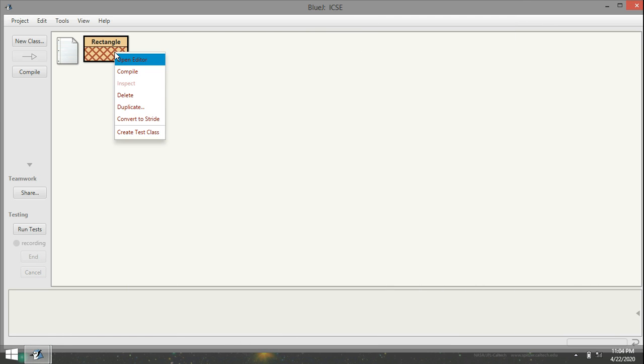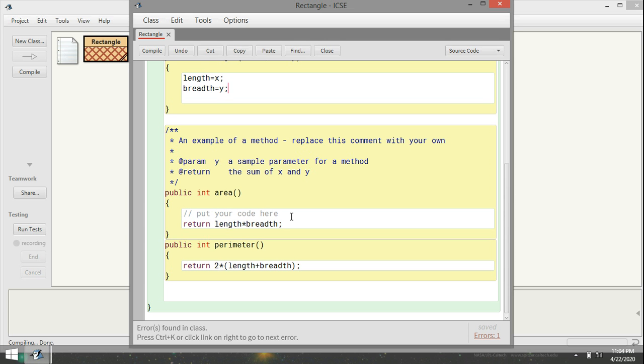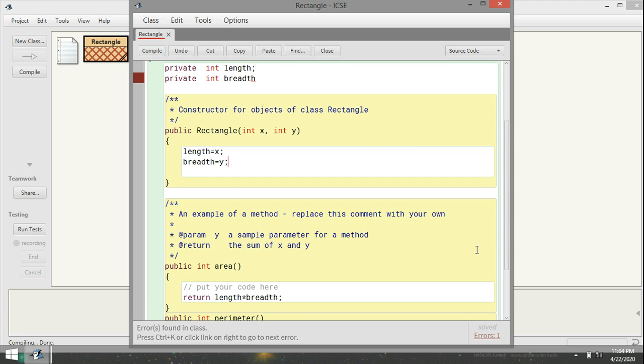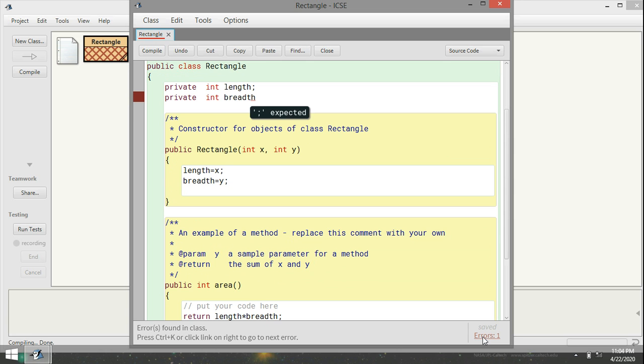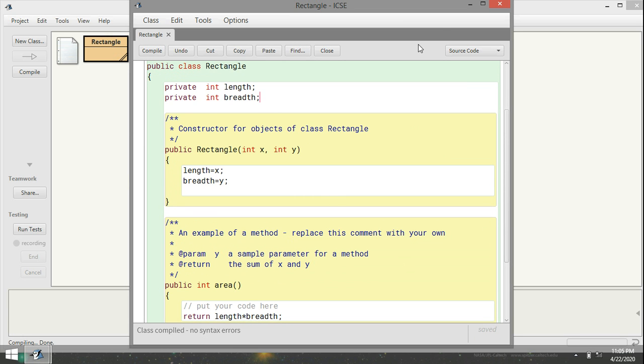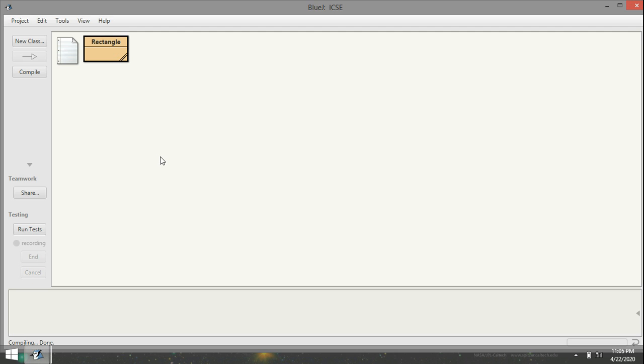I right click here and create an object for this. So how to create the object? Compile. Now it says, is there any error? I don't think so. It says there is one error, semicolon expected. Oh, here, I missed the semicolon. Now it's done. So the object is created. When there is no syntactical error at compilation time, then the object will be created. It is now functioning as an object, meaning this has been compiled.